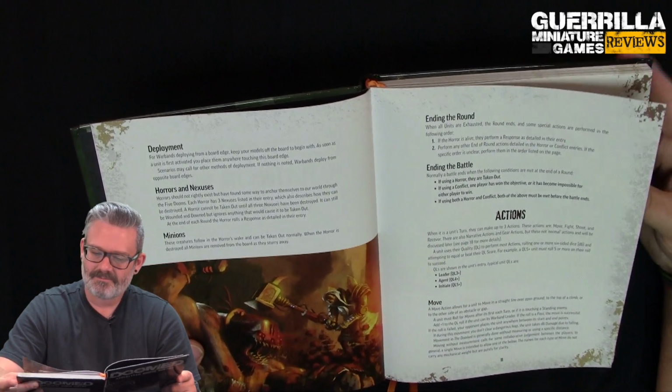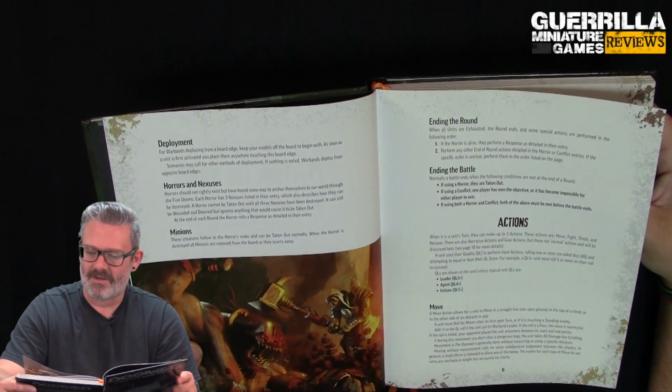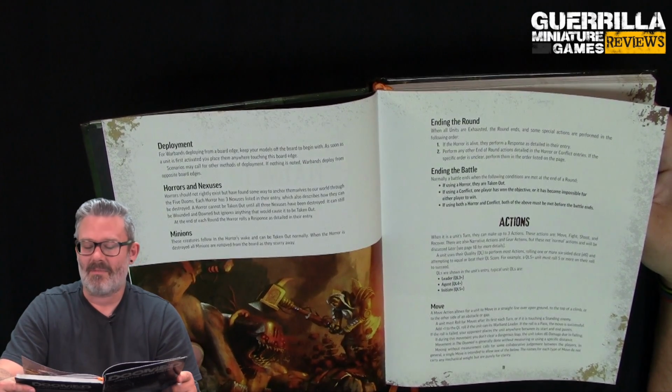And then ending the battle. Normally it ends if you kill the horror. If using a conflict, one player has won the objective, or it's become impossible for either player to win. And if using both a horror and a conflict, both of the above must be met before the battle will end.